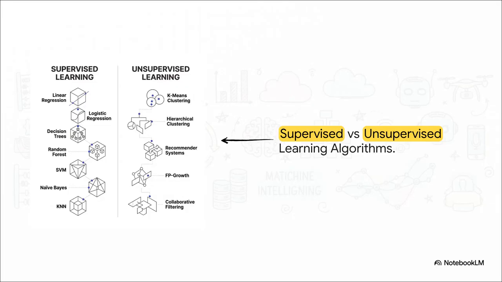Moving right along, Section 2, Machine Learning and Big Data. Now what's really interesting here is how we start teaching machines to actually find patterns. We essentially use two main branches of learning. In supervised learning, we act as the teacher. We guide the machine with clearly labeled data to predict outcomes using algorithms like random forests. But in unsupervised learning, the machine is totally on its own. It explores unlabeled data to find hidden structures, using clustering techniques like k-means, to build things like, say, the recommender systems that suggest your next movie to watch.